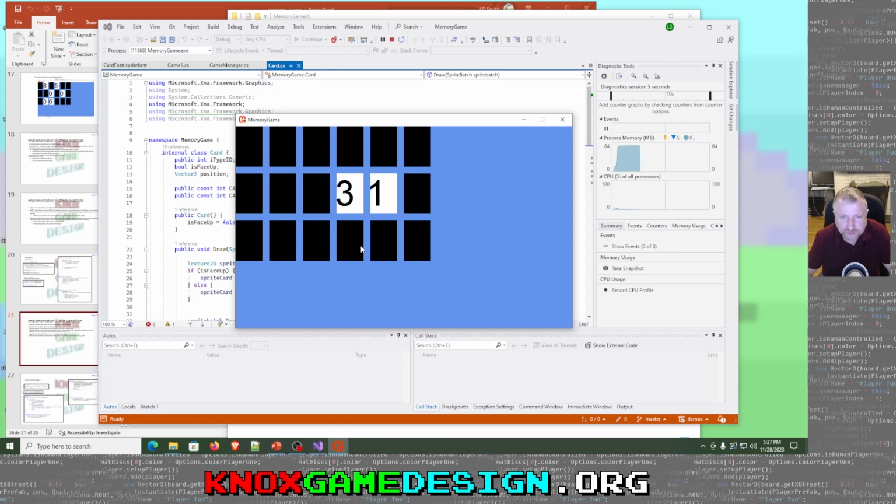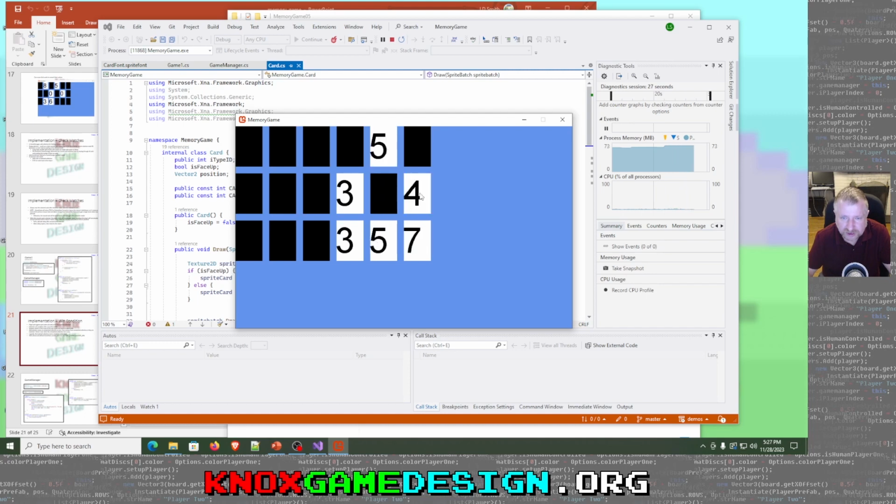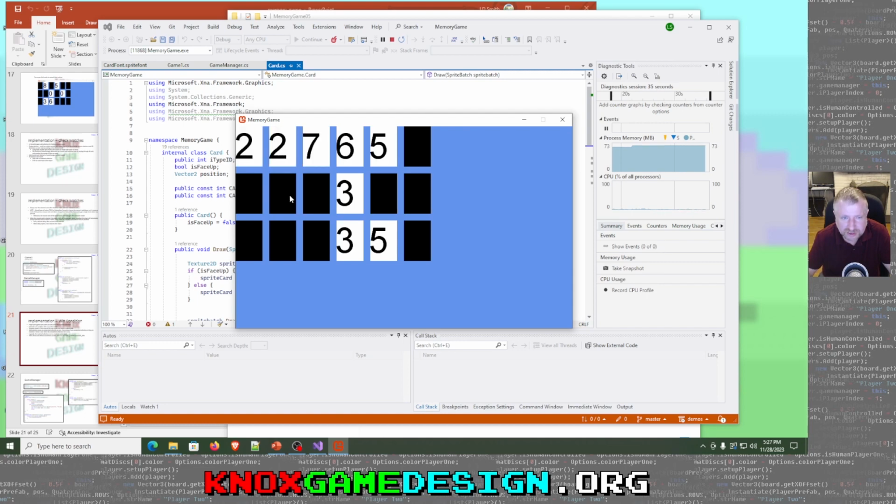Okay, so here's step 5. We select 2 cards. They didn't match, and they go back to hidden. 3 and 5. 3 and 3. Those match. So the thing in this step, if you got 2 that match, 5 and 5, then I can immediately select the next cards. 6, 5, 2, 2. Yeah, so if you got two that match, then you automatically select the next card. But if they don't match, then you got 2 seconds of delay before you can select cards again.